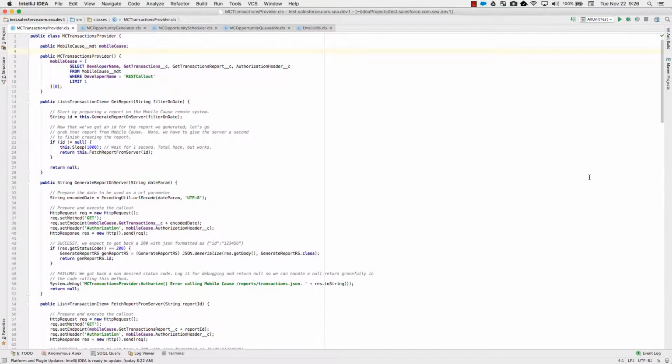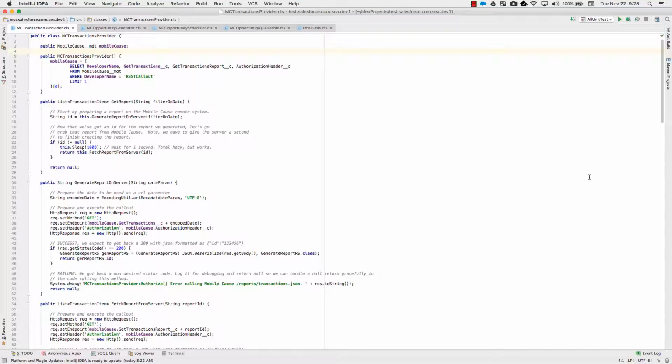What we're looking at here is the IntelliJ IDE with the Illuminated Cloud plugin. I highly recommend this if you're not using it. It has made Sublime Text a text editor once again. This integration is done natively, 100% in Salesforce. When I say Salesforce.com is a platform, this is really what I'm talking about.